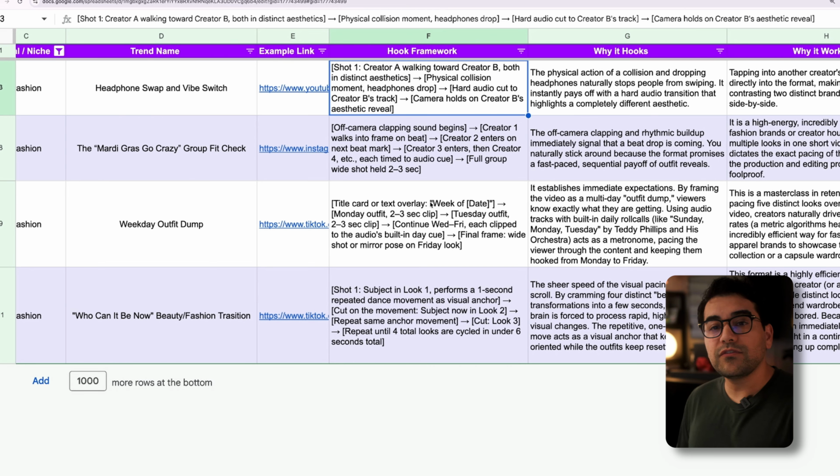It's a good way for either a brand to showcase all the different fits that they have, depending on the vibe that they're going for, or even just creators using this to collaborate with one another, with another fashion creator, with another beauty creator, and just kind of cross-pollinate between both of your different audiences.